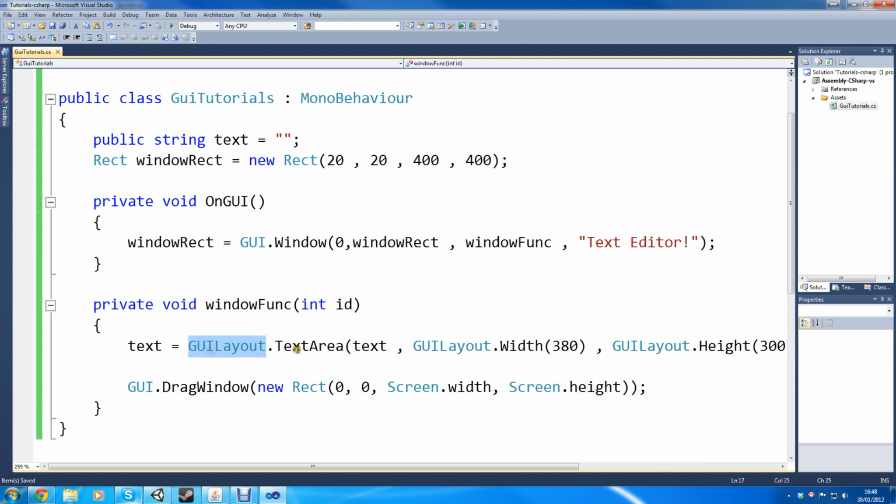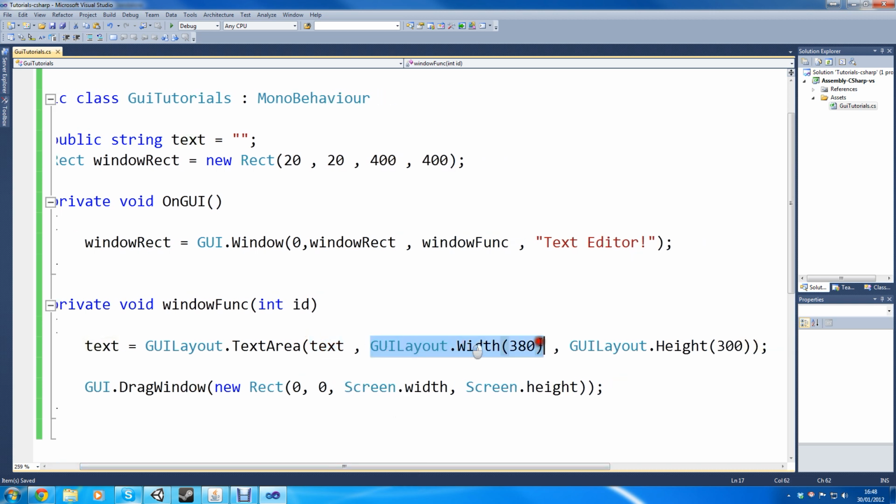It goes into the GUILayout class, gets the TextArea function, calls it, and the first parameter is the string text inside it. For the second parameter it gets complicated, let's see if you can follow this. It goes to another GUILayout class, the same one, goes to the Width function and gets the width, and then tells the GUILayout.TextArea that that's the width, and same with the height.